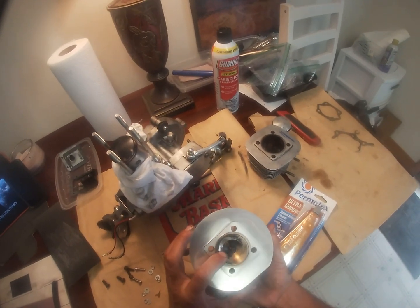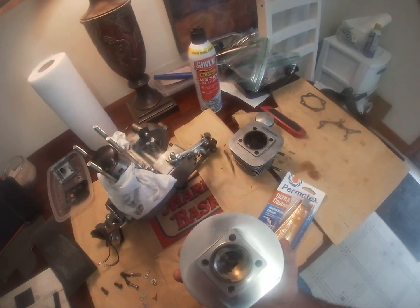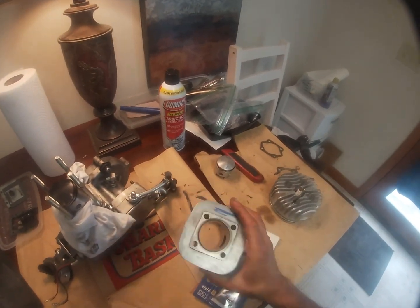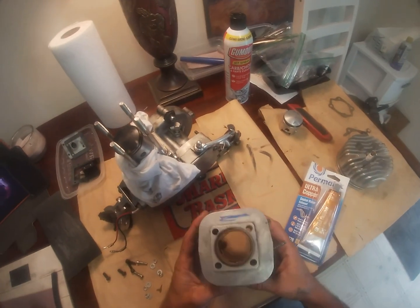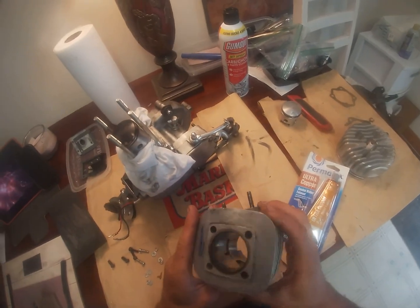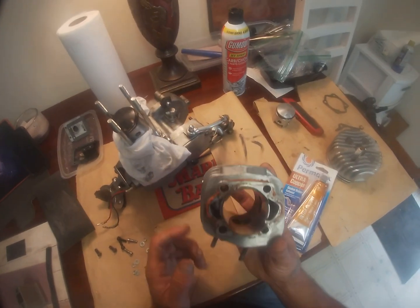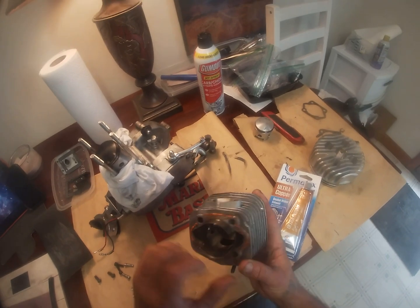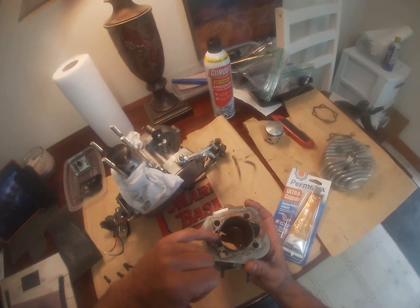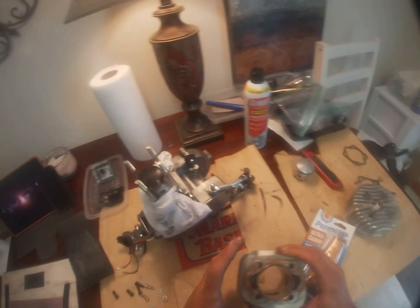Took this off, cleaned it up, got the 3-prong spark plug in there that's typical for a scooter. We got the steel sleeve here, and it looks pretty good. Really nothing to report. I had cleaned the inside of the transfers, just matched them on both sides. I added a little nick in each corner just to help the snarl effect.